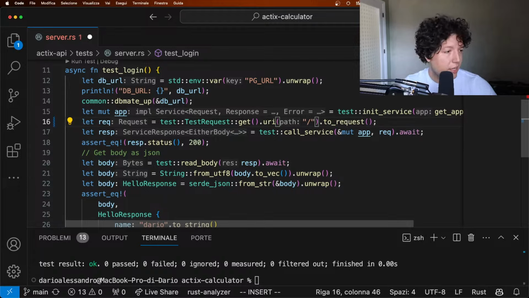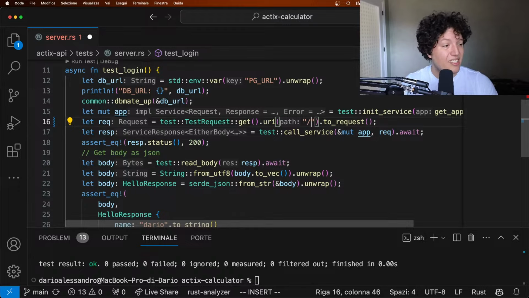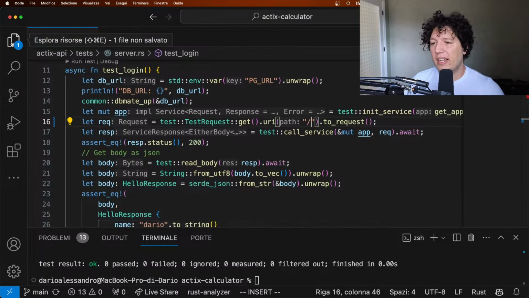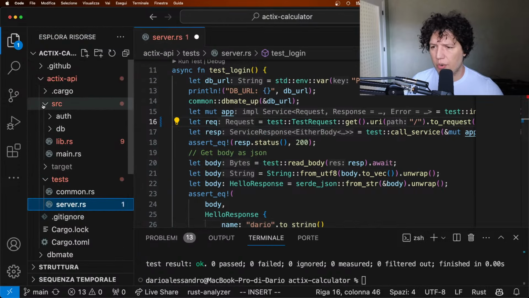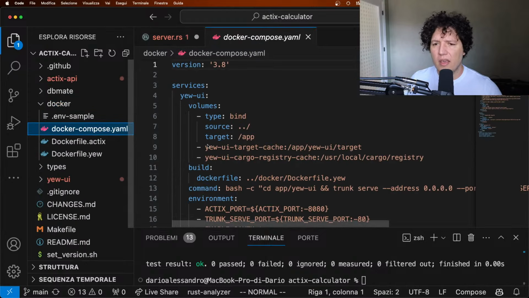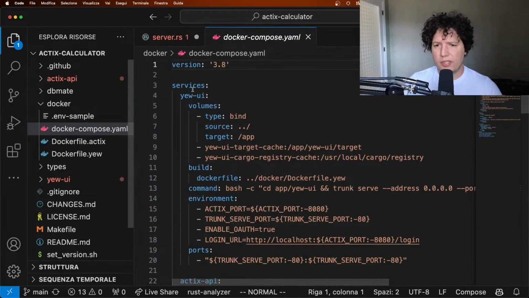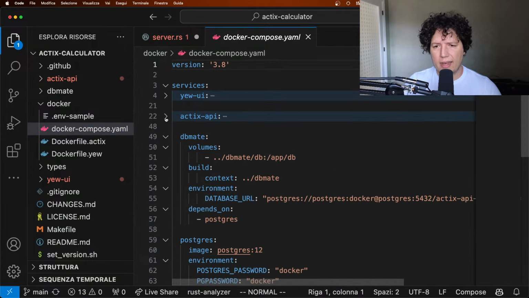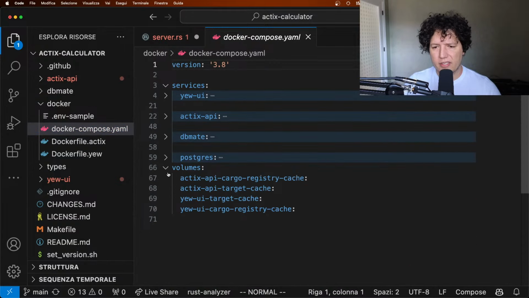So Mohammed is asking, do we use Docker to init a test database? We do, Mohammed. And as a matter of fact, let me back up for a second here and just show you how Docker is set up to do this. You see that Docker Compose has a few services in it.